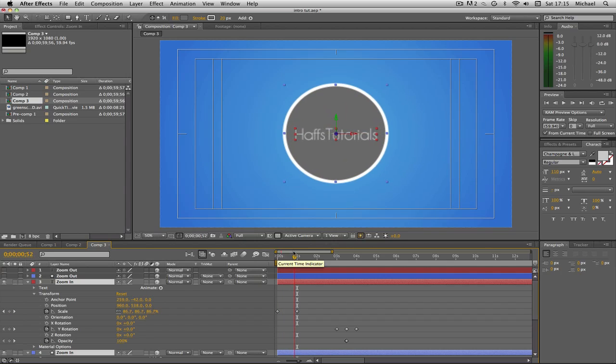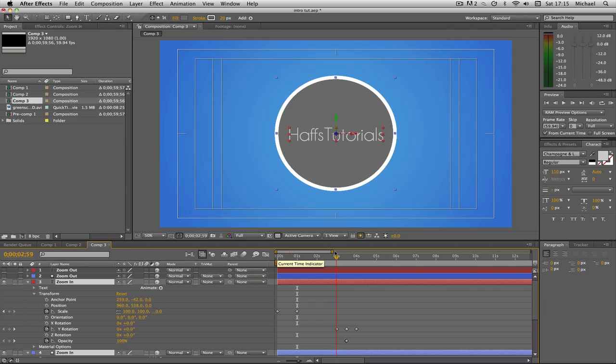Yay! Now we're going to go to 3 seconds in, or roughly about that, whenever you decide you would like it to spin. We're going to keyframe our Y rotation at 0 and our opacity at 100. You don't really need to do the opacity just yet.